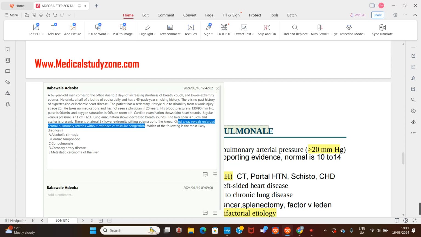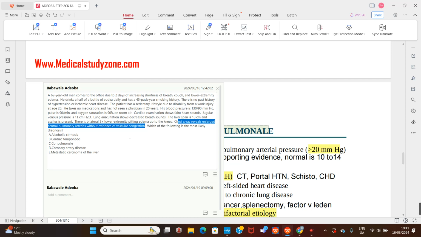revealing enlarged central pulmonary arteries without evidence of pulmonary congestion. So this rules out a type 2 problem. We know that we are likely dealing with anything outside type 2 because there's no evidence of vascular congestion. So pulmonary hypertension is the answer. And we should not forget COPD is the most common cause, but I don't think they are going to ask that. It can just help us link this answer to a likely cause.